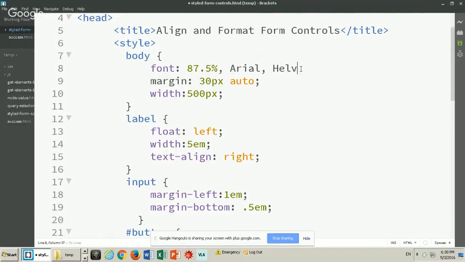Arial, Helvetica, and sans serif. And we're going to change the margin to 20 pixels. This is the body.